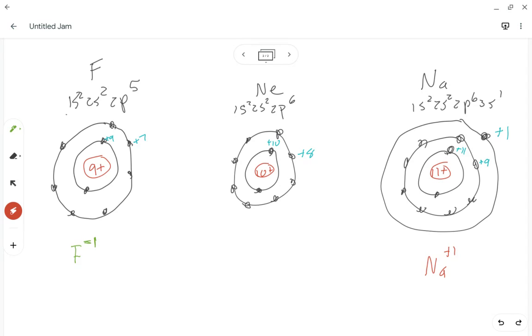The thing to note, the electrons that are between the ones you're talking about and the nucleus are your shielding electrons. So for this electron in the third energy level, it is shielded by all of these electrons between it and the nucleus. Whereas the electrons in the second energy level are only shielded by the 1s electrons, and there's no shielding for those electrons. So I hope this helps make a little bit more sense of things.